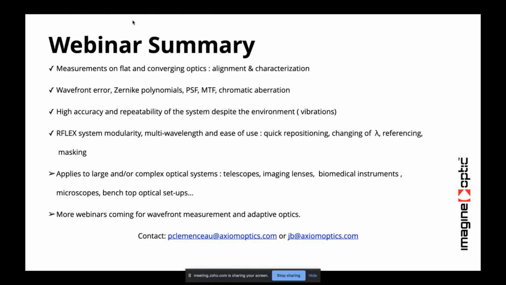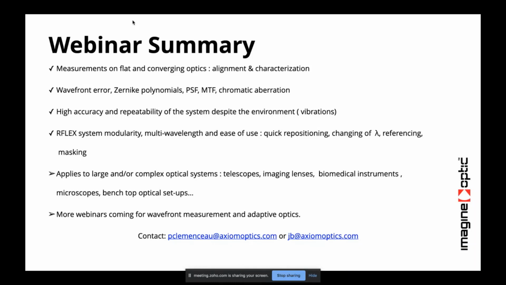Now, I hope everyone appreciates the modularity of the system, the fact that it's multi-wavelength, and the ease of use, meaning that we can take out things. We can take out the R-FLEX from the large aperture collimator. We can take out the wavefront sensor from the R-FLEX, position them again, and we get consistent results. We can change the optical fiber and do the same thing with a different wavelength.